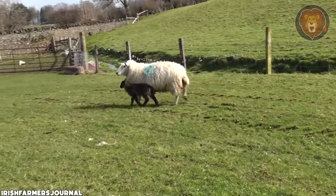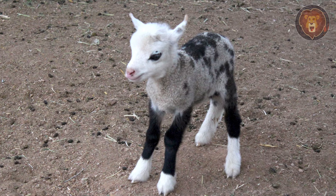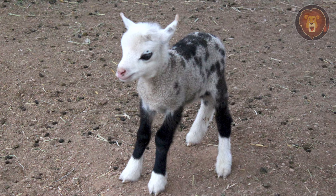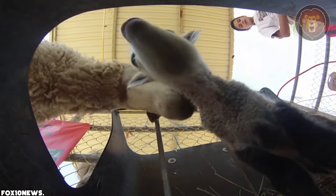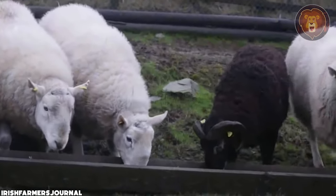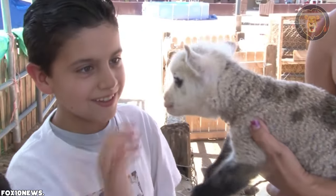These traits not only make the geep visually striking but also very agile and capable of navigating through rough terrains. Their temperament varies, but since sheep and goats aren't that dissimilar, they are mostly independent and adventurous, while at the same time being flock-oriented and friendly towards humans and other animals. Geeps have initiated research because of their potential to exhibit unique physiological characteristics, such as resistance to certain diseases or environmental adaptability, inherited from both species, and they can lead to curing many illnesses.